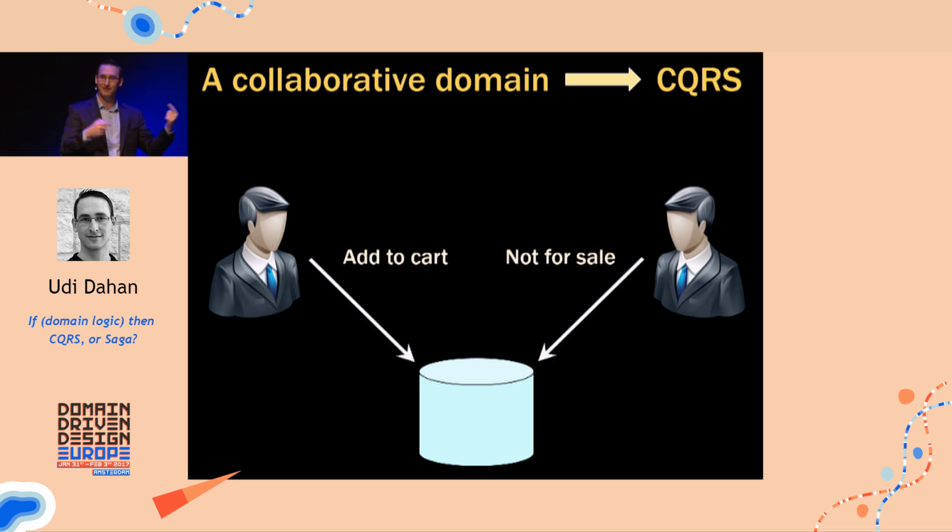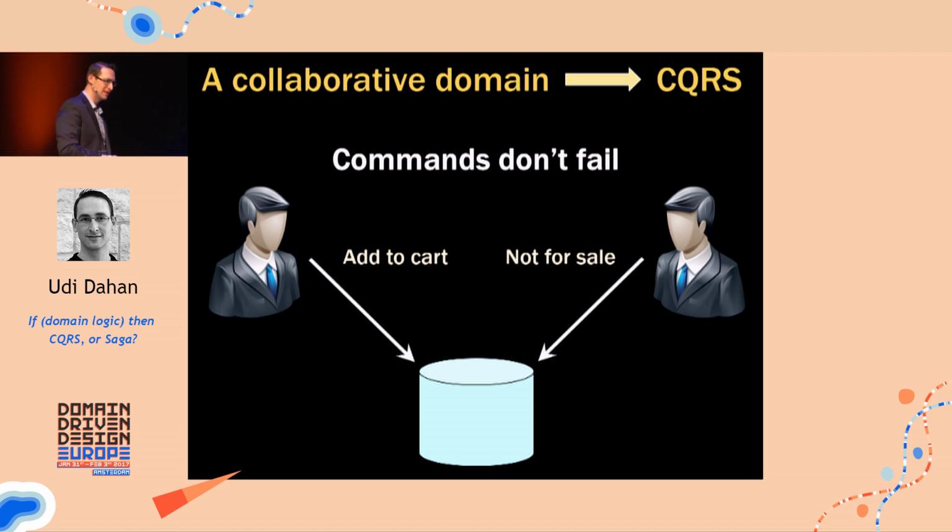That means you have other actors that can and will be operating on the same data at the same time as other actors are. And in that case, you need to start thinking much more seriously about the command processing. Now, I have a short saying about how to apply CQRS into these collaborative domains. Try to keep things as simple and as distilled as possible.